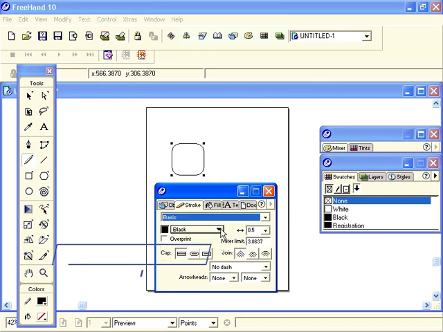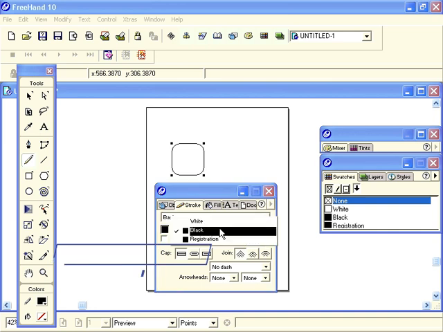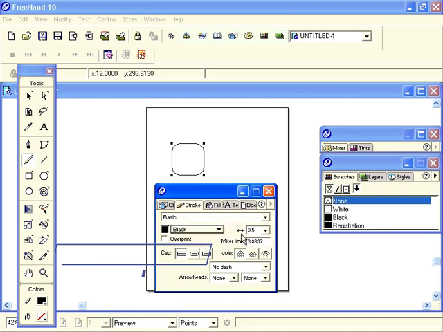And the one beneath that determines what the color of the line is. And right now it's set at black. The other selections that are in there right now are white and registration. So let's just click off of there. And the line width is 0.5. And here you can also make it fatter by just picking a number. Here we just pick 12. So now we have a real fat line.